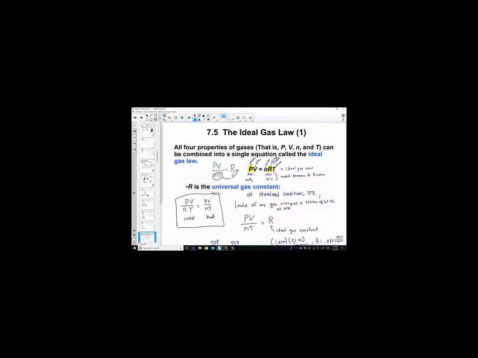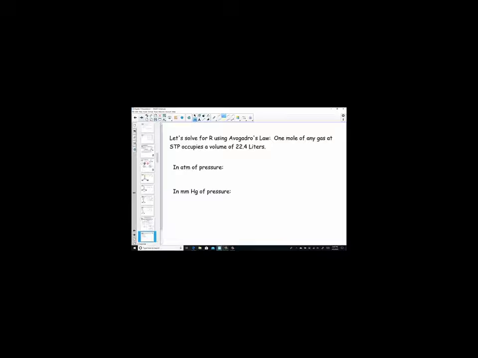The other considerations: when we solved for R, we used liters, didn't we? So when I'm looking at volume, it must be in a liter unit, or I didn't solve for R correctly. And remember, always use Kelvin temperatures for your temperature. The unit you place in for pressure determines the R constant. Volume will be in liters, n stands for moles, and T for Kelvin temperature. PV equals nRT. Are you ready to try one?